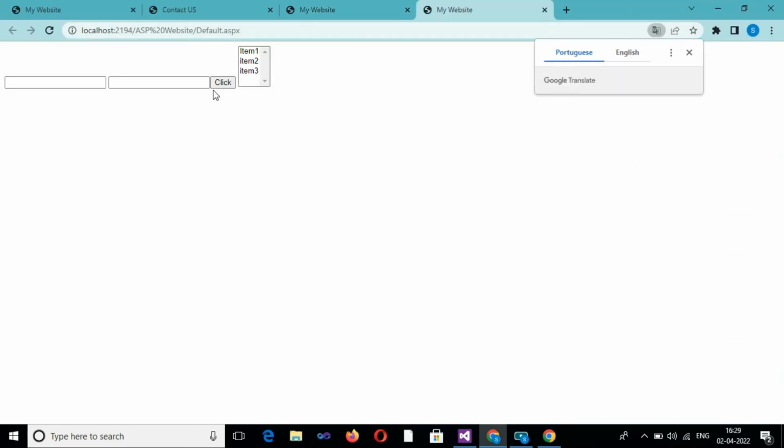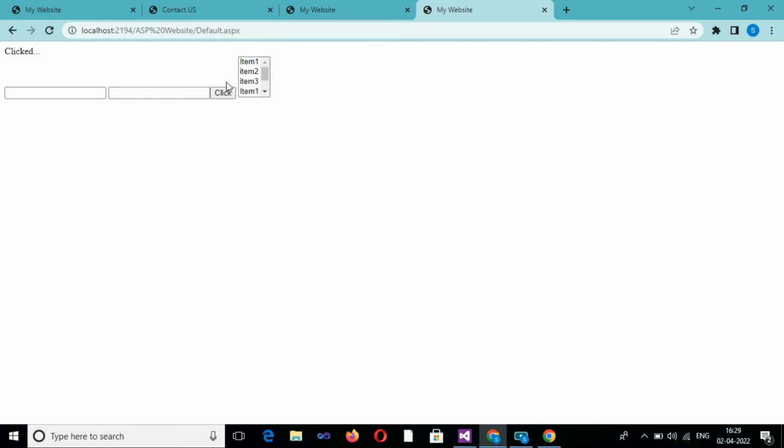Let us see. Now only once it is loaded, item 1, item 2, item 3 loaded only once. When I am clicking this button, now this message comes. Before the message comes, this has been loaded twice. So after every lifecycle event, this click event fired and this message displayed.